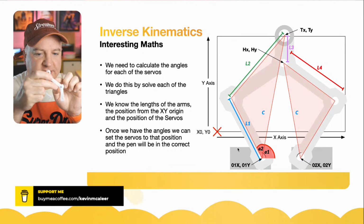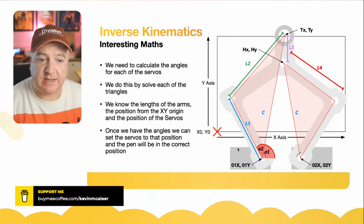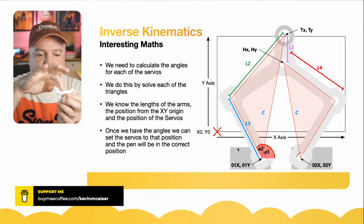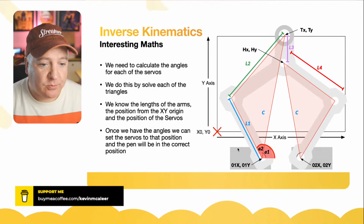Now, what we do know is that this is a fixed length and this is a fixed length. And then if I turn this round, the actual piece that the pen connects to is also fixed as well. So that L2 there is the fixed piece, because you think, why is it not going around? It's going direct to the end point. And that's because just because it's shaped like this V shape doesn't mean to say that the triangle isn't actually a direct line to that point there. So we've got a number of fixed lengths that we can put into our calculation.